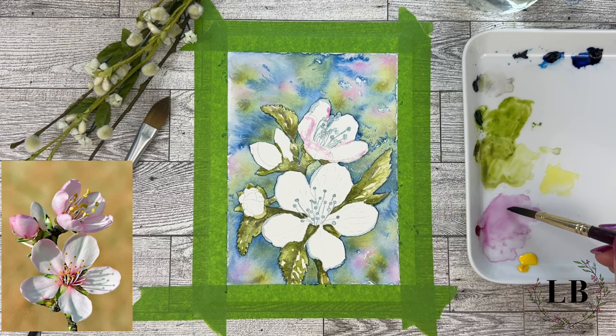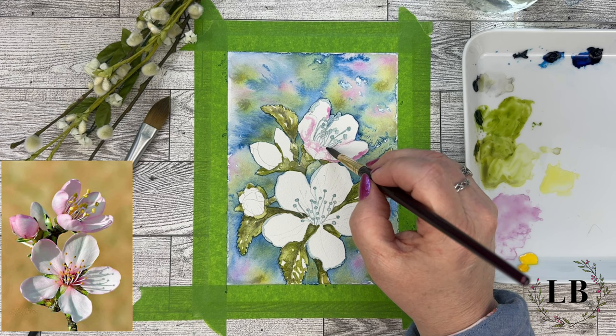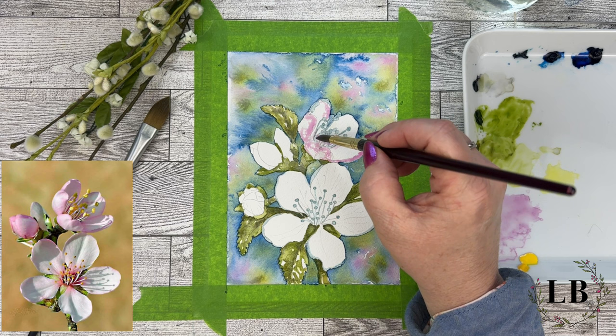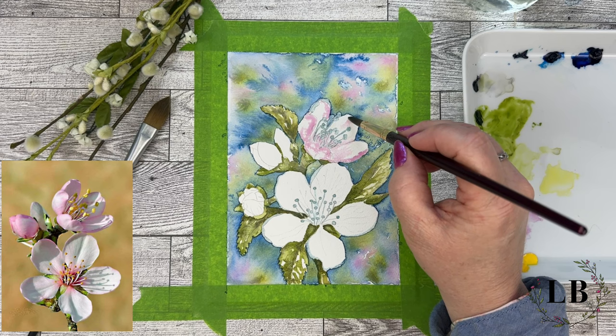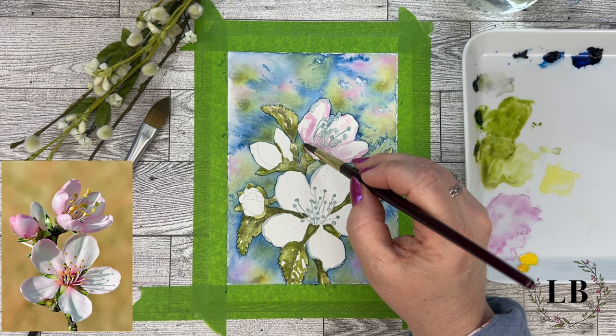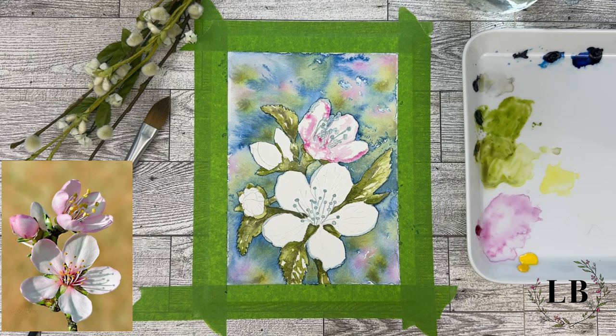I am looking at my inspiration photo, but like I said earlier, I'm not copying it. It's just giving me an idea of where to put some shadows and put some color, but in the end, it's not going to be an exact replica. To me, copying just creates a level of stress that I don't need while I'm painting. I just want to keep it calm and peaceful. The art of painting for me is very therapeutic, and if my stress level is up on a painting, I walk away after I'm done feeling depleted and stressed, and I really don't like that feeling.